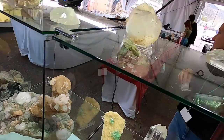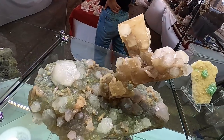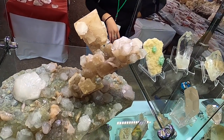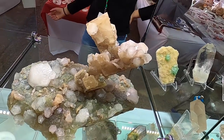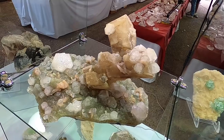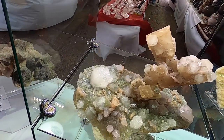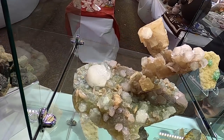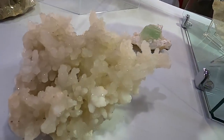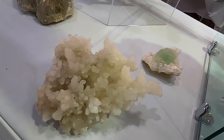Of course. When are you going to go to the Apophyllite Caves? Where are those? In India. Oh gosh, I would love to go. I personally dig. I like to have fun digging and stuff, but the guy that buys all this, he doesn't dig. But maybe I can convince him one day to hook me up with some connections in India. Do you like Indian food?